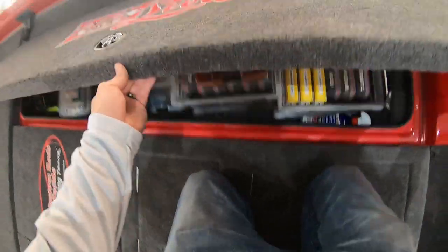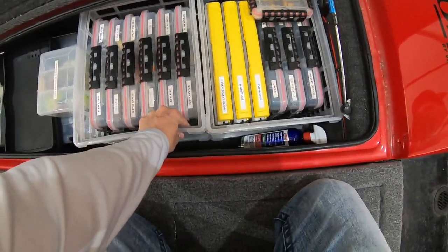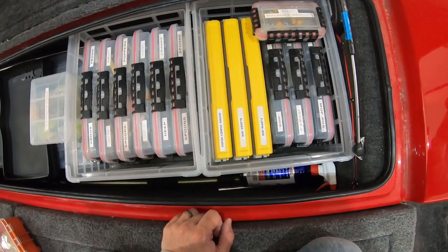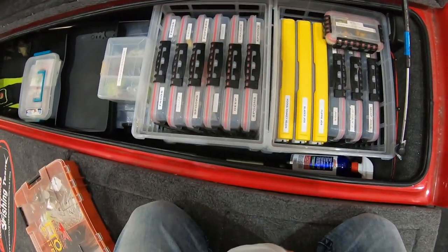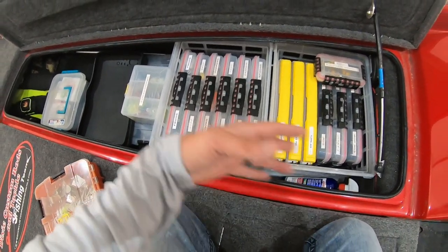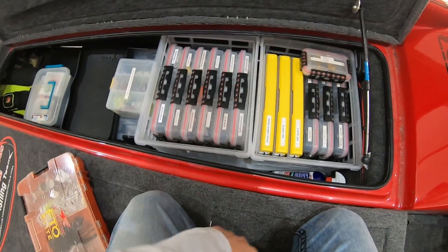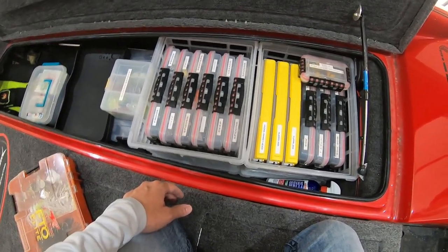Over on this side I've got these little containers I bought at an office supply store. I've got six Planos in each one, plus a few more of the Plano Edge 3700 boxes. This is stuff that normally, when it gets into summer, I'll move some of it over to the day locker so it's more readily available. I don't have to lift this up with rods on it to get in here. For summertime that means my deep crankbaits — my 6XDs, 8XD, 10XDs — will be over there, along with my football jigs and spoons.